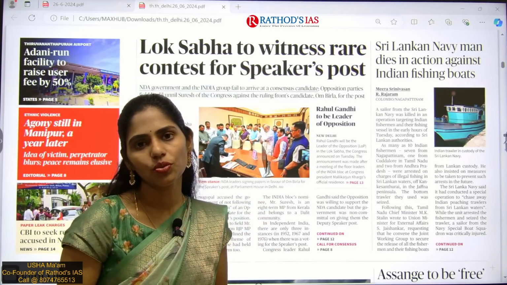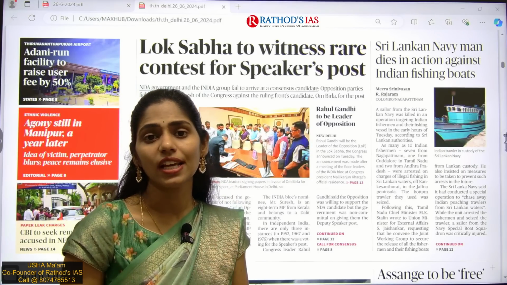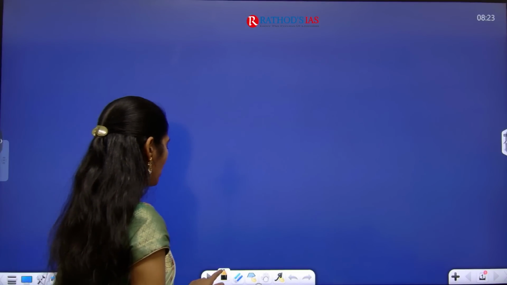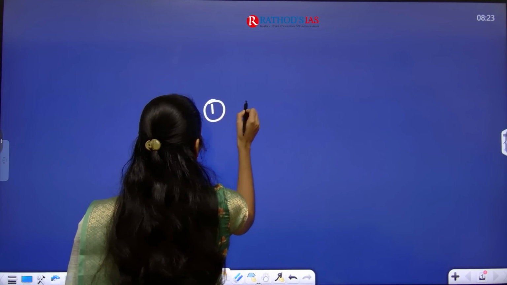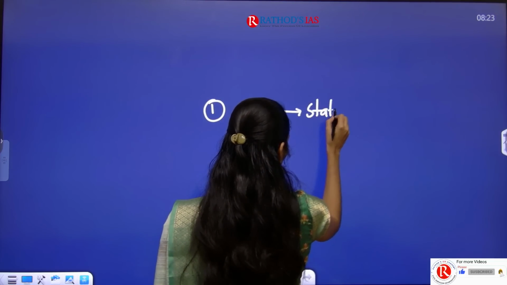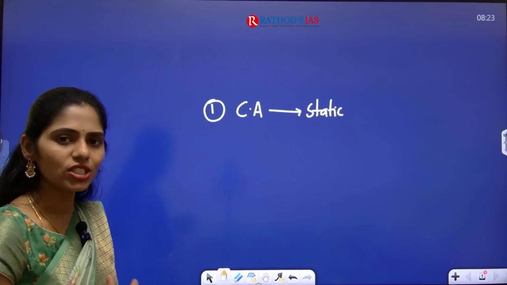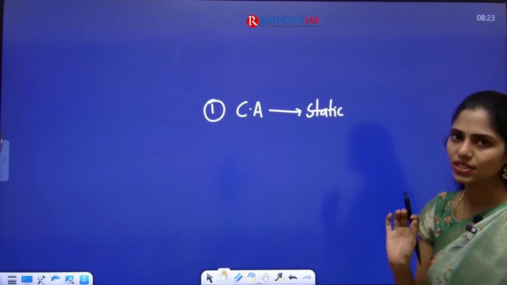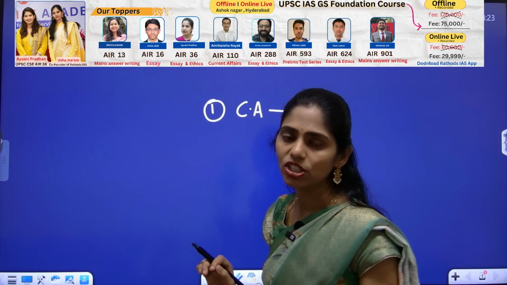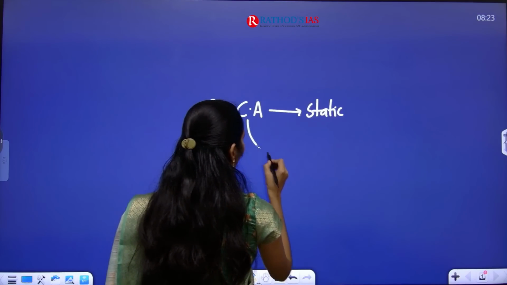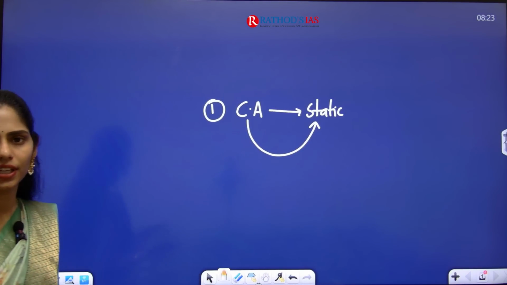Whenever you are reading current affairs, there are two things you need to keep in mind. I'll tell you how you have to read current affairs. The first one is you have to see articles in your current affairs and connect them with static. This is the way to prepare, because nowadays the questions, either in mains or prelims, are asking a combination of both static and dynamic. If you want to clear the examination and answer such questions, this approach of integrating current affairs with static is very necessary.